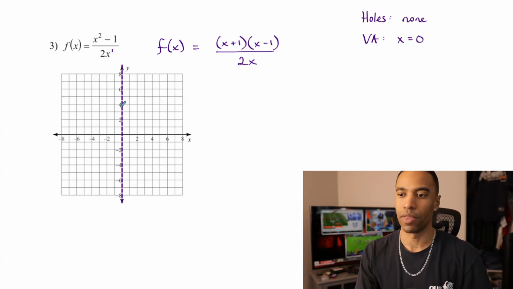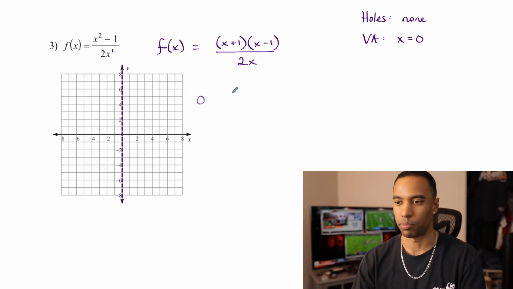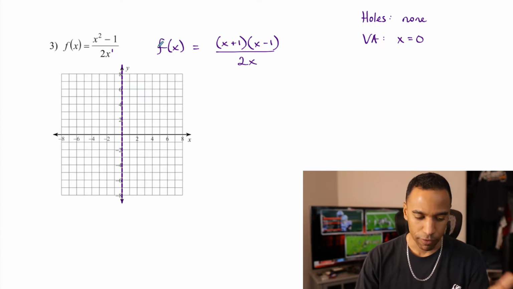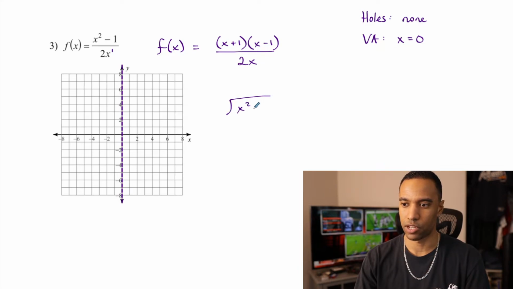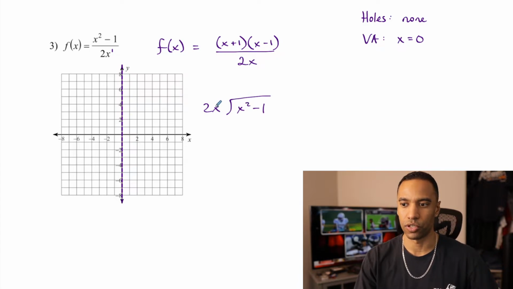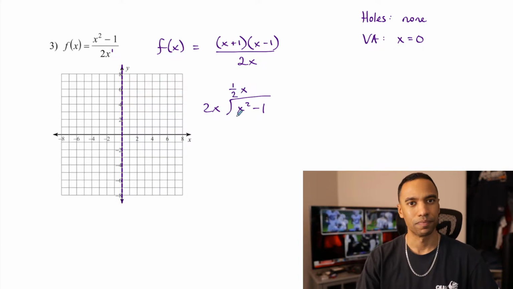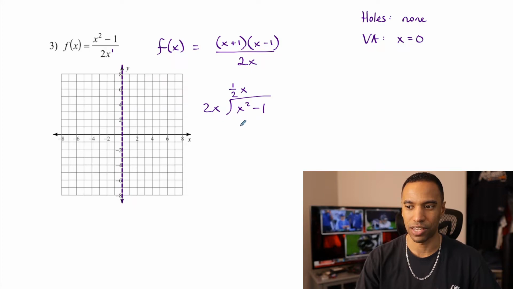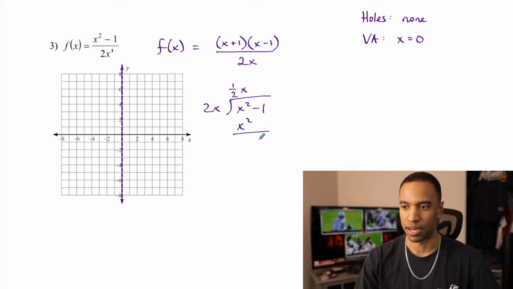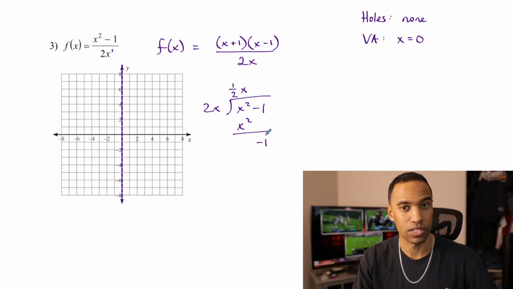So this is what I want to do. I want to use long division on this. We're going to make a different version of this thing by dividing x squared minus 1 by 2x. We've got to find out how many times 2x goes into x squared. And this one's not as fun to do. x goes into x squared x times, but 2 goes into 1 1/2 times. Okay, 2x times 1/2 x is indeed x squared. And you subtract those, you get 0 there, and then -1 minus 0 is -1. So the quotient to this thing is 1/2 x. The remainder to this thing is -1.